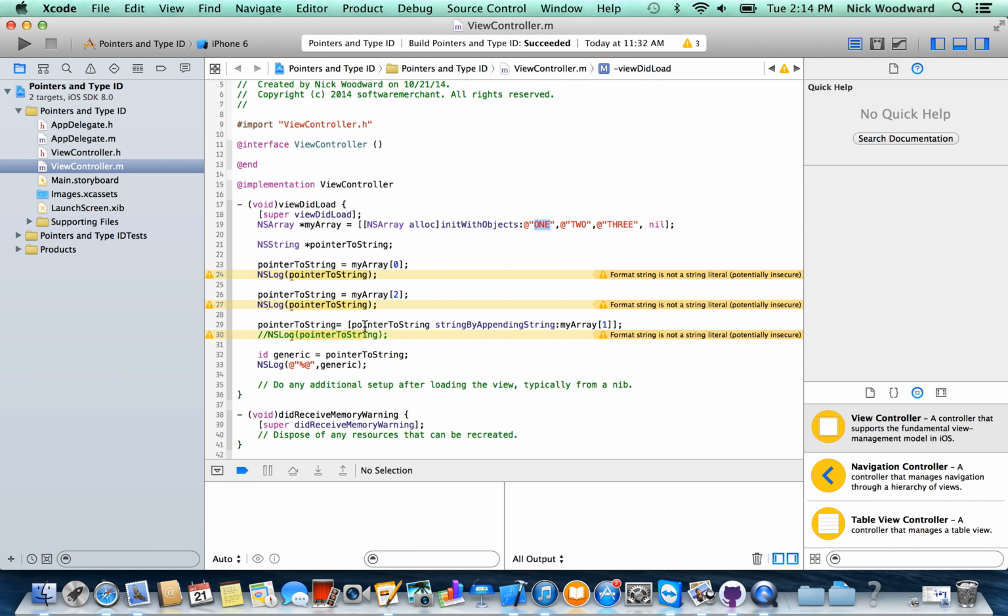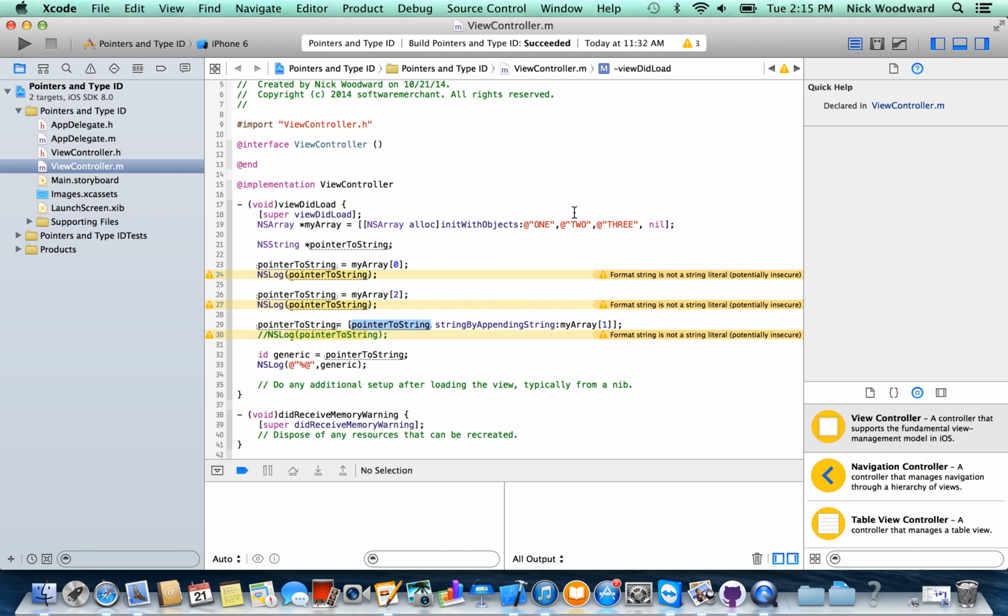Now, in this case, we're going to make another object. This is a little bit more complicated. This line creates an object, and we're going to get the string pointed to by pointer to string, which in this case is myArray2, so it's 3. And then we're going to call stringByAppendingString, which is a method on it, and give it the argument myArray1, which is 2.